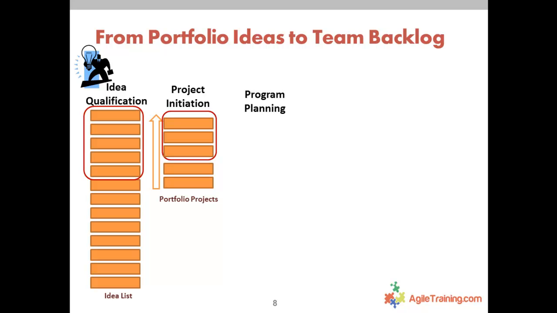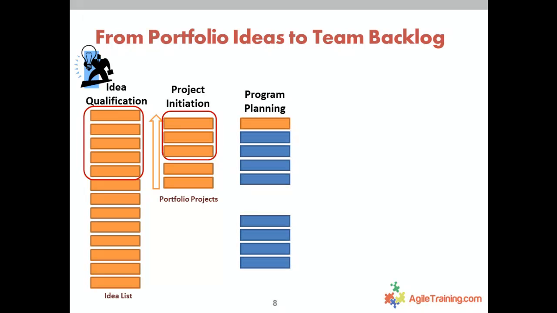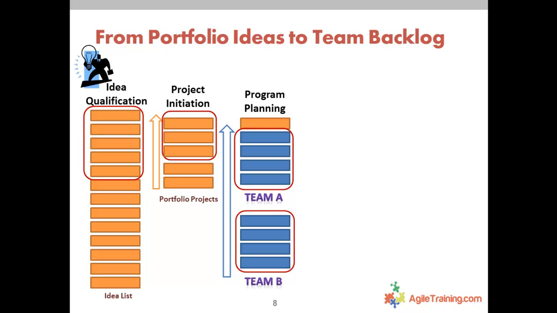We'll talk a little bit more about that. So what happens next if the team does pull this project is maybe it's a program. And if it is a program, it means that it is going to be broken down into probably different teams that are getting it done. This team's going to work on this part. Team B is going to work on that part.